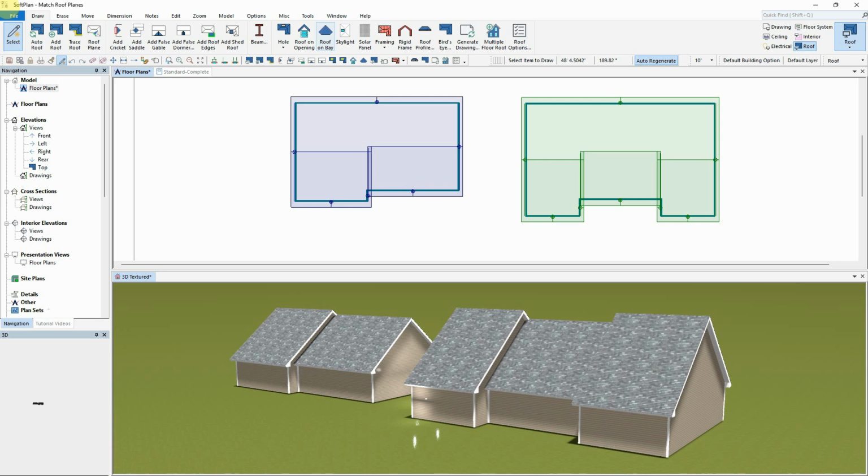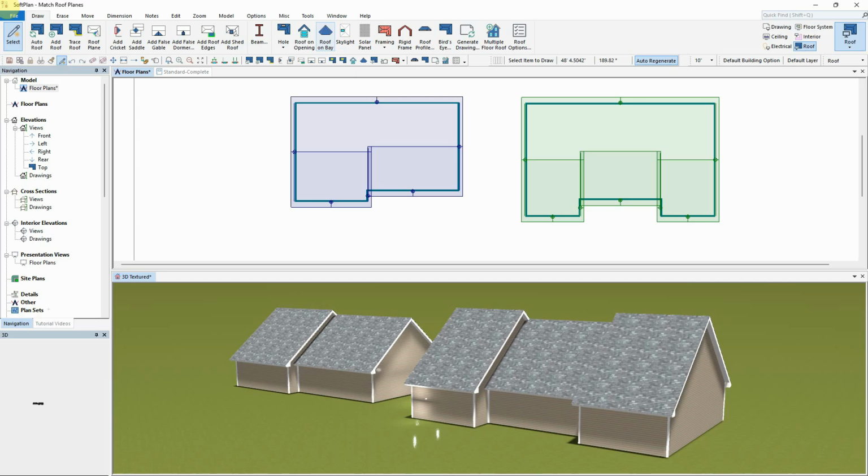This video revolves around the tech support question: what method resolves stepped ridgelines caused by differing roof spans and produces a single continuous roof plane? Stepped ridgelines often occur when adjacent roof planes sit on walls with identical heights despite having different spans.